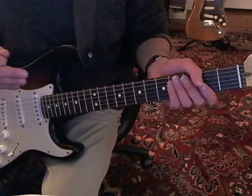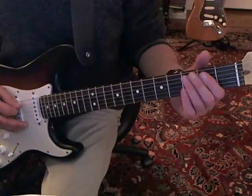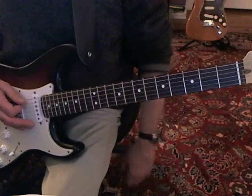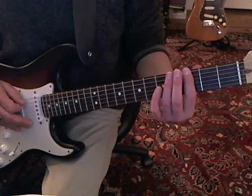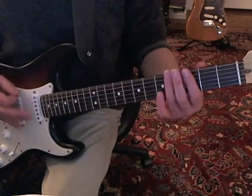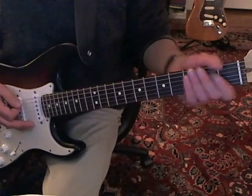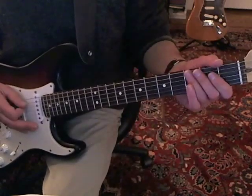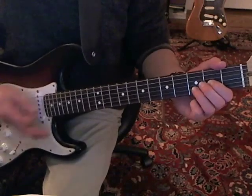When Rory plays the first part, he usually plays open E string 3 times, E string 3rd fret twice, and E string 5th fret once. And then for the second part of the riff, the one that ends on the open E, he usually does a bend and or some kind of a series of bends.